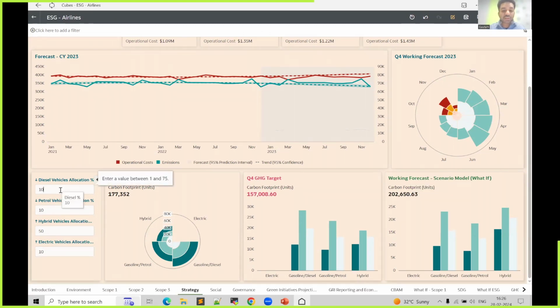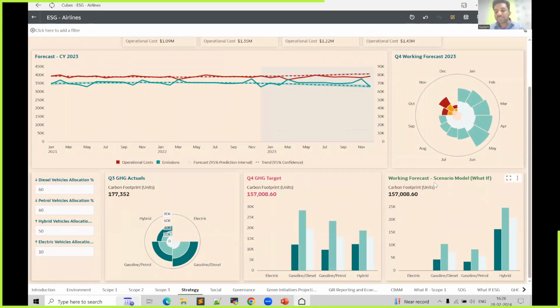And since it is going higher, now we try to compute it from the diesel and petrol vehicles perspective. So it is not really helping if I just increase my overall allocation of hybrid vehicles. Let's try to bring down the overall allocation of diesel vehicles by 60%. And it is now computing the working forecast again based on the latest scenario. And it is slowly coming down to 179,000. And now let's try to reduce the number by 60% for the petrol vehicles as well. So for my employee commute, I'm trying to improve the overall allocation of hybrid vehicles, but in parallel, I'm trying to bring down the overall allocation of the diesel and petrol vehicles.